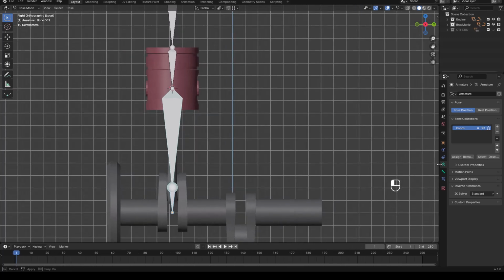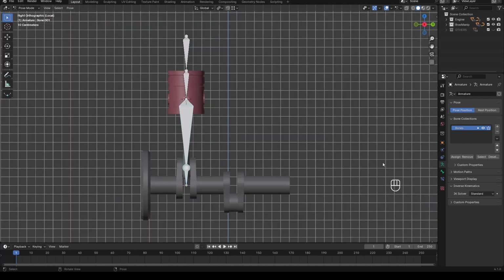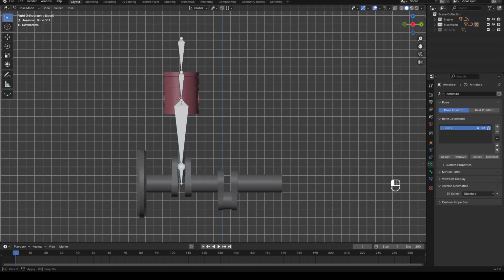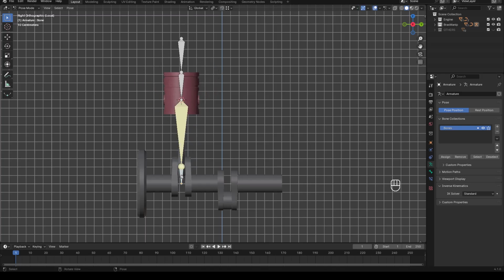Now let's get more room here. A little bit. Select the free bone, shift select the bone on top, then press Shift I to add IK. Okay, good. Change the transform pivot point to cursor and snap the cursor to selected.